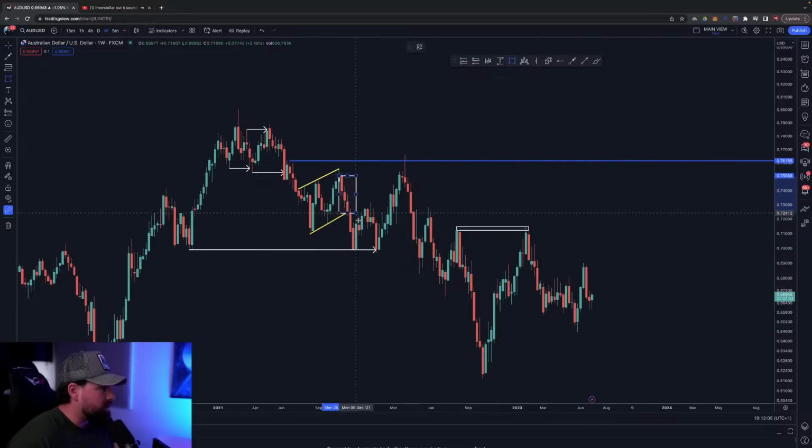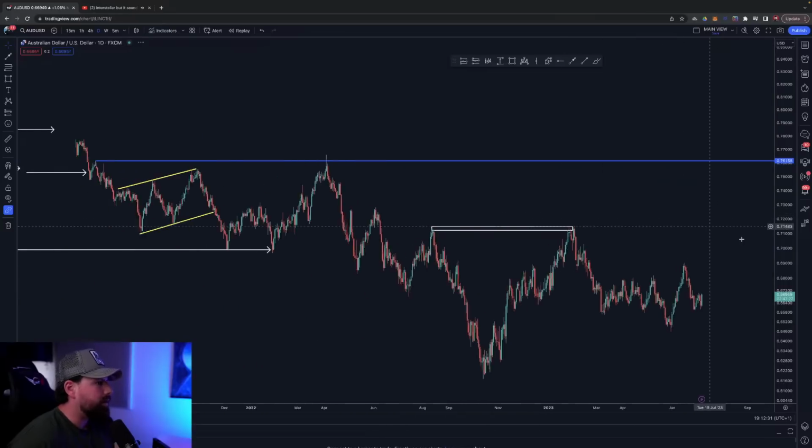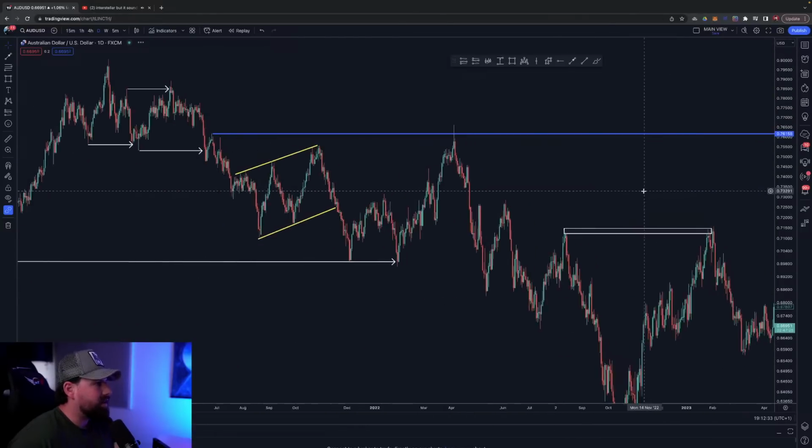I'm confused, right? Because this is a retail pattern and this is institutional, but I think we can all agree this direct move down that sold off into that low, which was the origin of the move, that's not retail, right? That's institution. But retail patterns don't work, yet it's a retail pattern. So who's on the wrong side exactly? This is where people are very confused when they say these things. They just say retail's on the wrong side of the market, without actually understanding what they're talking about.